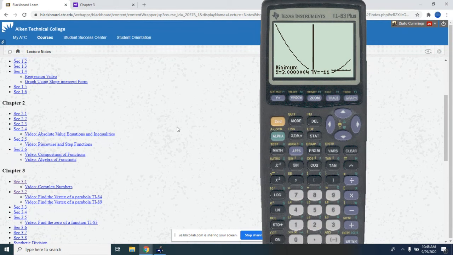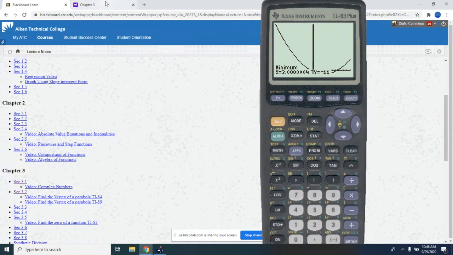All right, so that's our second way to find the vertex. First we used the formula, which was a little bit complicated. Next we used the calculator. The only thing about the calculator is you have to know if your graph is a maximum or a minimum, and you have to see where it bends in order for your calculator to calculate it.